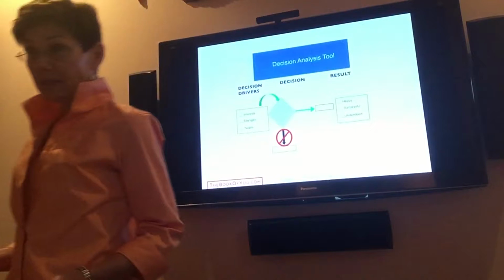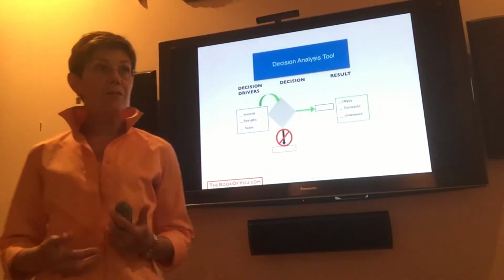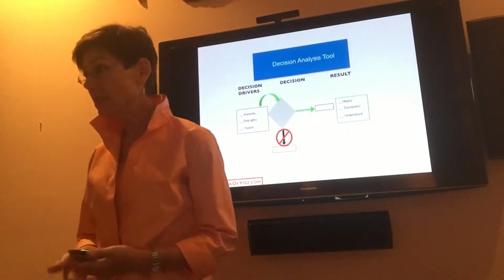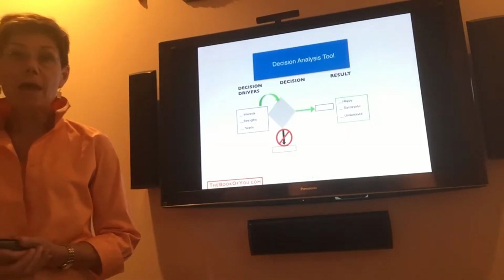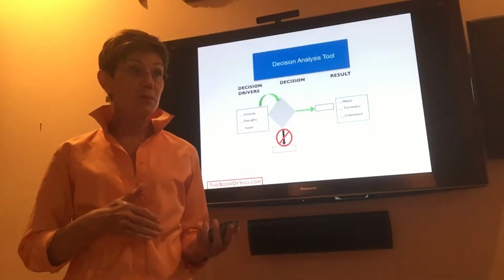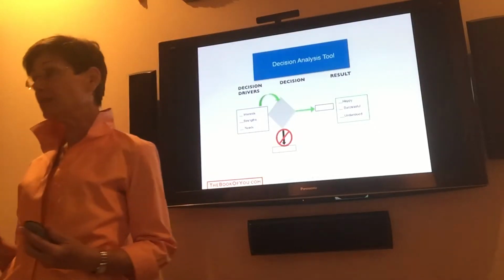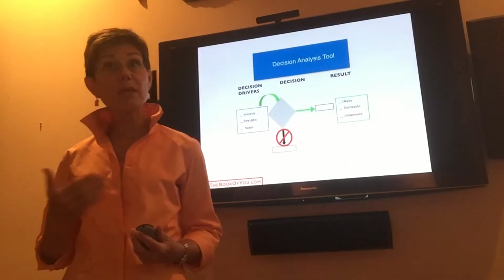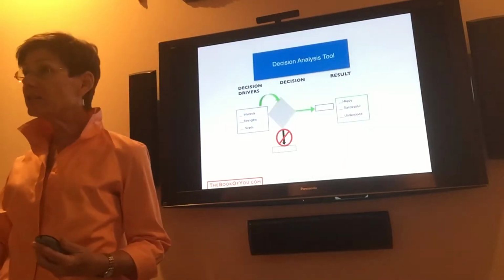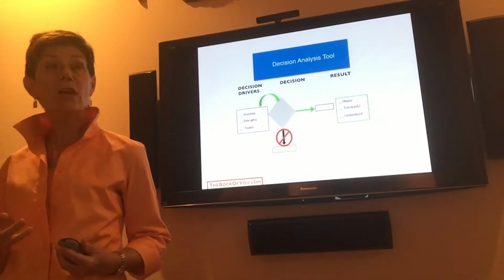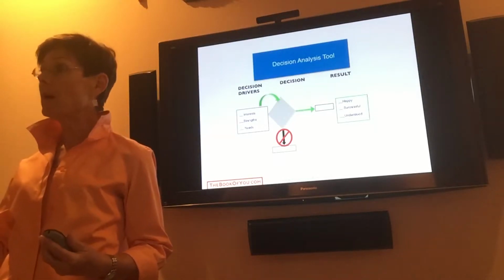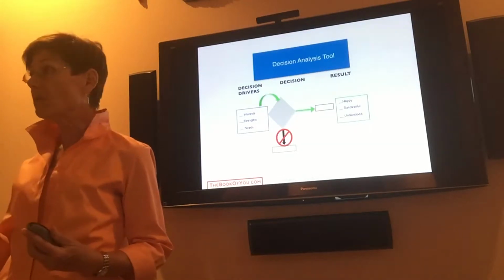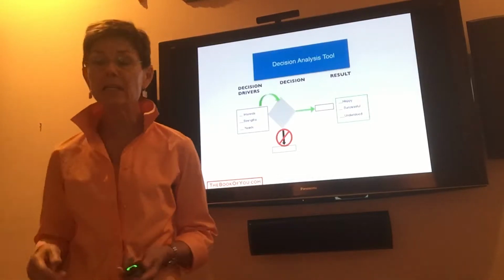In this wrap-up section, we're going to bring it all together, and I'm going to introduce one other tool that you can use. It's called a decision analysis tool. And we're going to look at it retrospectively. So I'm going to ask you to practice doing it with decisions that you've made in the past. But once you get really good at doing that, you can begin to do it going forward. And you can look at decisions you're making and say, am I making this in concert with a full understanding of my interests, my strengths, and my needs?